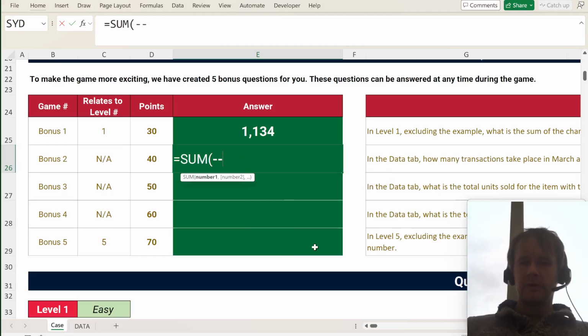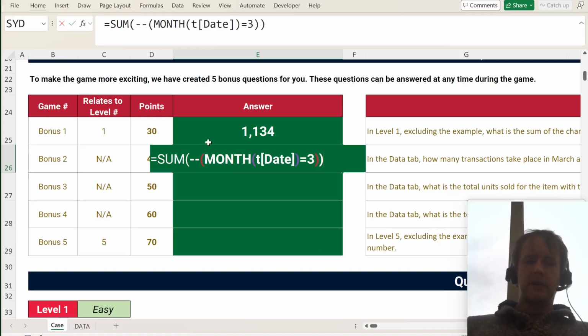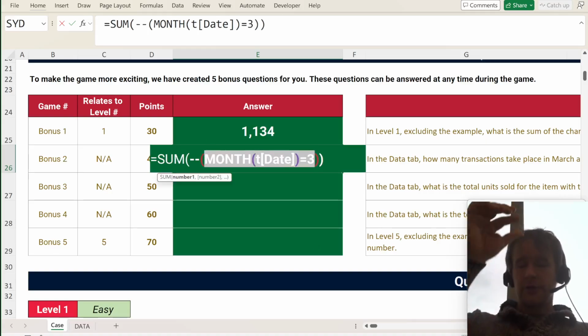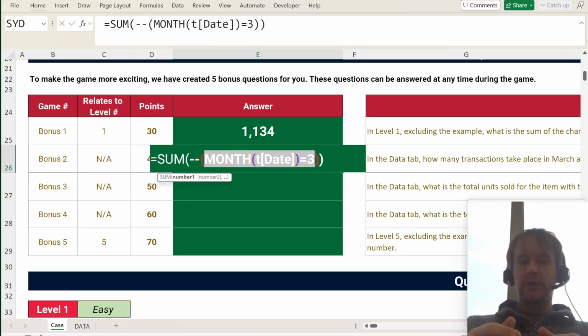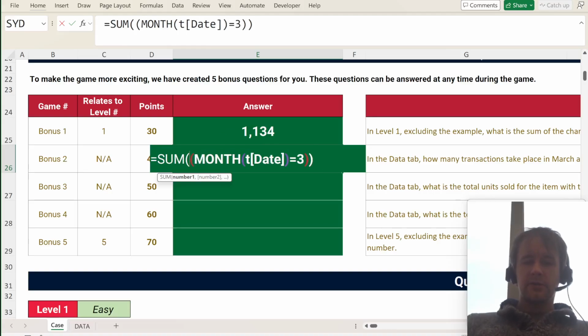But the way that I would most naturally do it now, and that you might get toward, depending on how formula-ish you end up being, would be to say month of t-date equals 3. So month of t-date equals 3 will return true if the month is 3, meaning March, and false otherwise. And then the minus minus, or we've been using 1 times in other places, or 0 plus or whatever, is just saying do math with that.